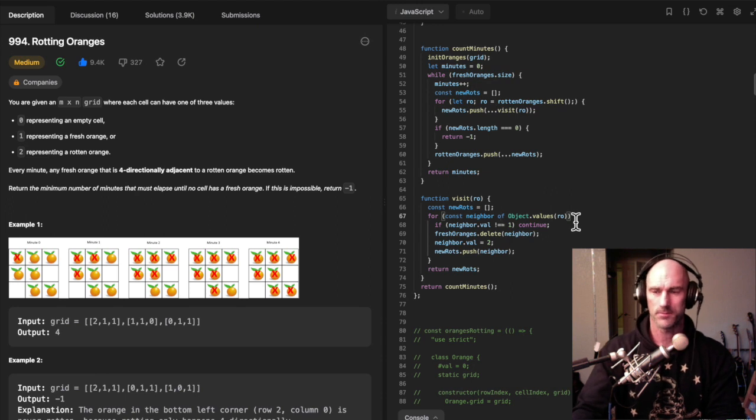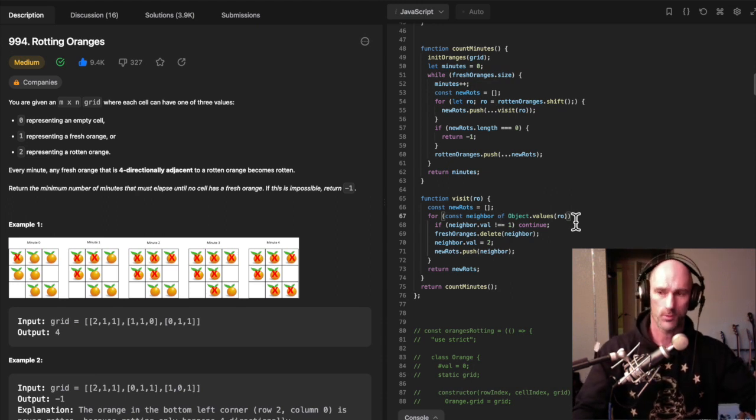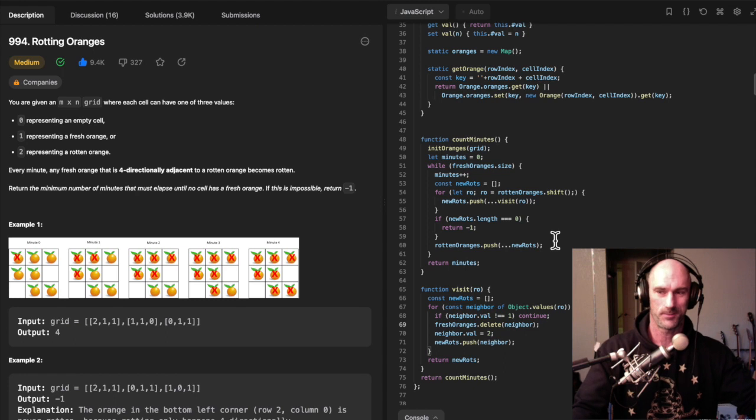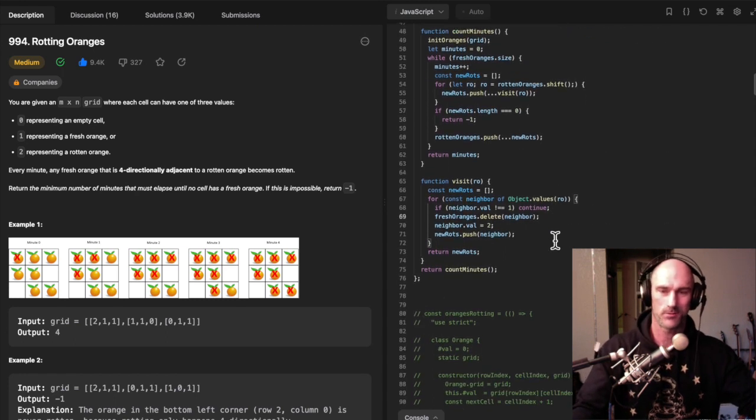Now I know you're probably thinking, well, why couldn't you just create a neighbors property? I could have. We could have orange.neighbors.T, R, B, and L. But I just made it that way kind of for the brevity of being in LeetCode and not quite being into an object-oriented solution, but being good enough for LeetCode, but a little more object-oriented than necessary to make it maybe a little more readable or realistic.